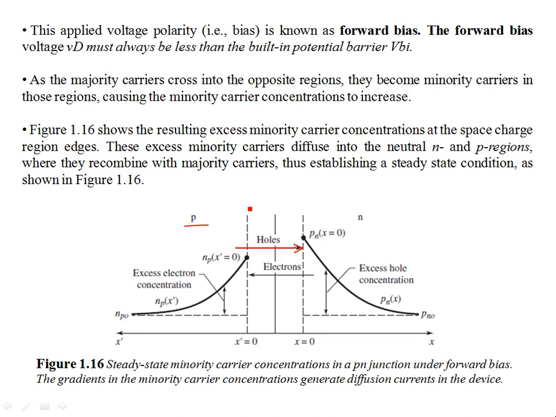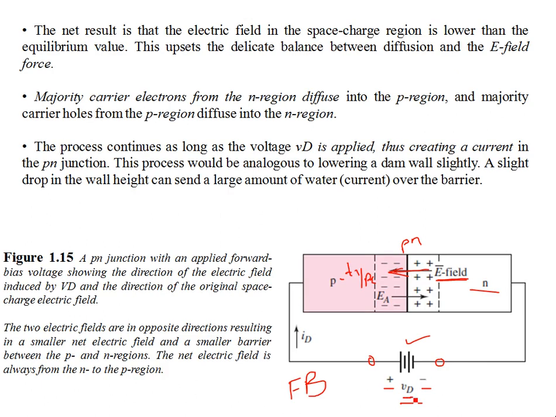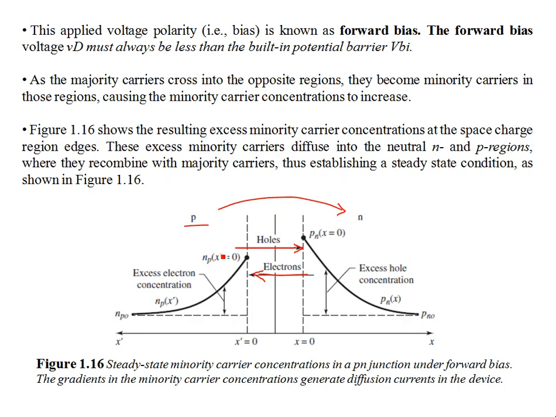They start diffusing from P to N region. Similarly, the electrons start flowing across the junction from N region to P region. There is a small diffusion current because of the forward bias VD or E field that reduces the net E field directed from N to P region. And because of this disturbance in the equilibrium, there is a small diffusion current. Then the holes, which are majority carriers in the p-type region, enter into the n-type region of the semiconductor in which they are minority carriers.